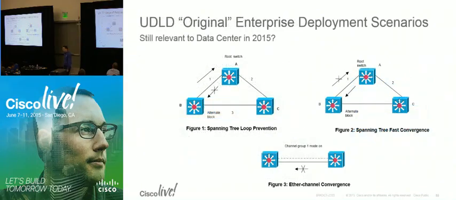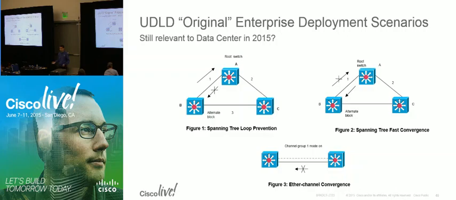So coming back to UDLD, I'm not done with it yet. I'm not done bashing it. So here are some original deployment scenarios for UDLD. If you look at the functional specification from our engineering, I think this is back from the 90s or something like that. Here are some things that they thought of. They were going to design UDLD, a new Cisco proprietary protocol. What problems are we trying to solve? First thing, spanning tree loop prevention. If I stop receiving spanning tree BPDUs, I want to isolate that link. I wanted to use UDLD.